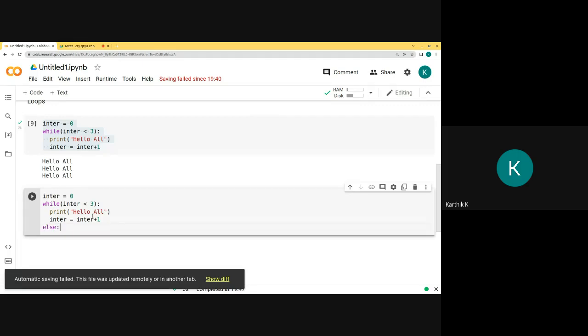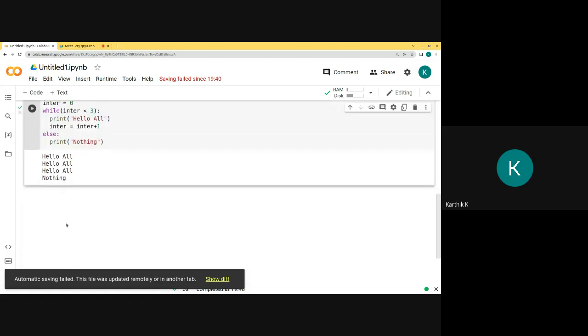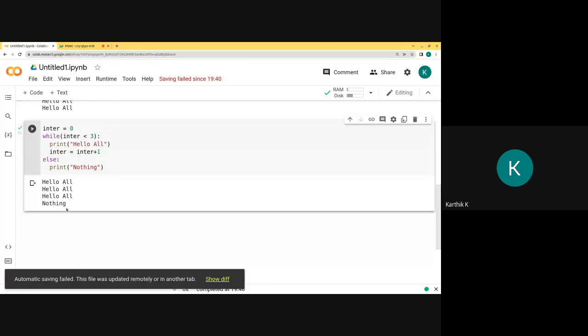Else print nothing. Let's see the output of this. See, hello all, hello all, hello all, and the loop gets exited, and I got nothing as well. So that is how we can write conditional statements inside, or as a part of, the looping statements.